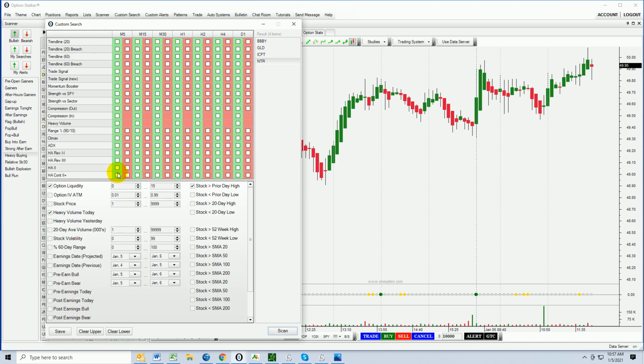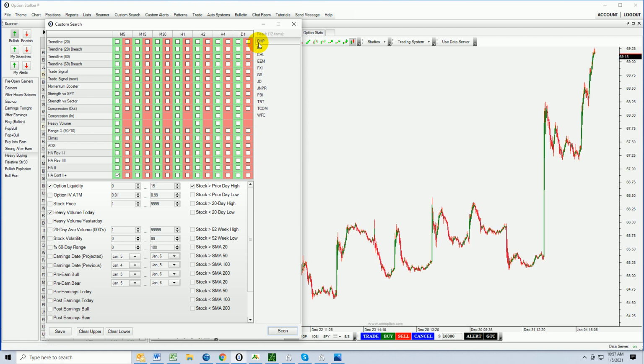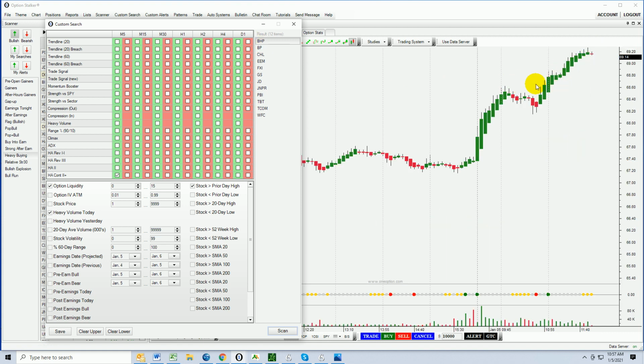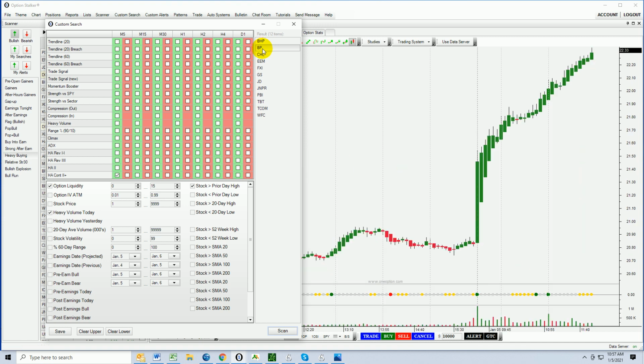And so we'll go into one final search. We're going to look for lots of these flat bottom green candles with good option liquidity and heavy volume today. Very simple search to run. And we've got all sorts of stocks coming up in the search. I'm just going to have you keep an eye on the right side of the screen here as I flip through them. BHP compressing. That's got really nice momentum there.